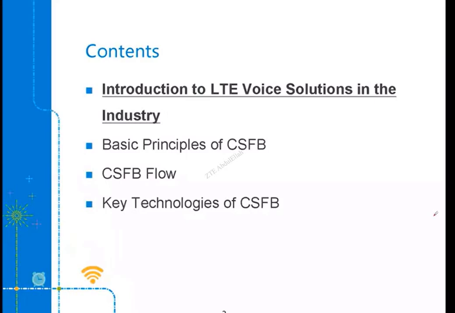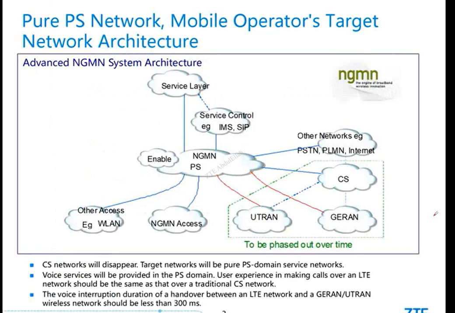Let's see the contents of this course. From this course, we will study four parts. The first part is introduction to LTE voice solution in the industry. The second part is basic principles of CS fallback. The third part is the CS fallback flow. The last part is the key technologies of CS fallback. Okay, let's see the first part, introduction to LTE voice solution in the industry.